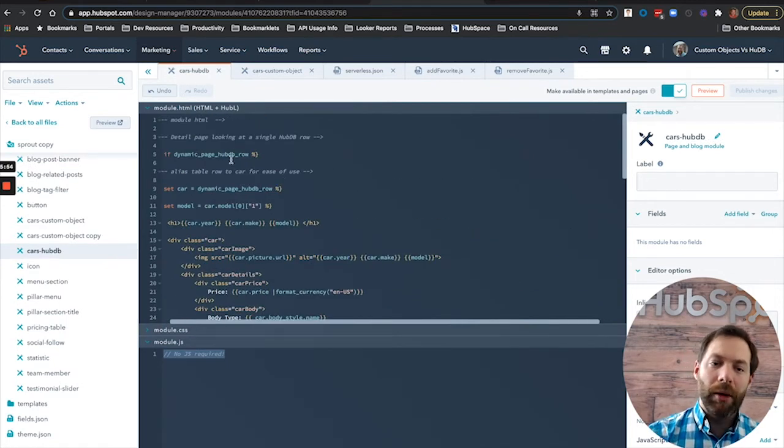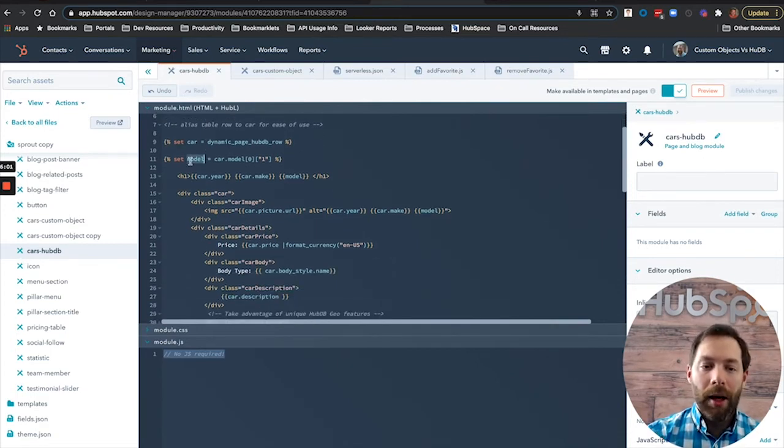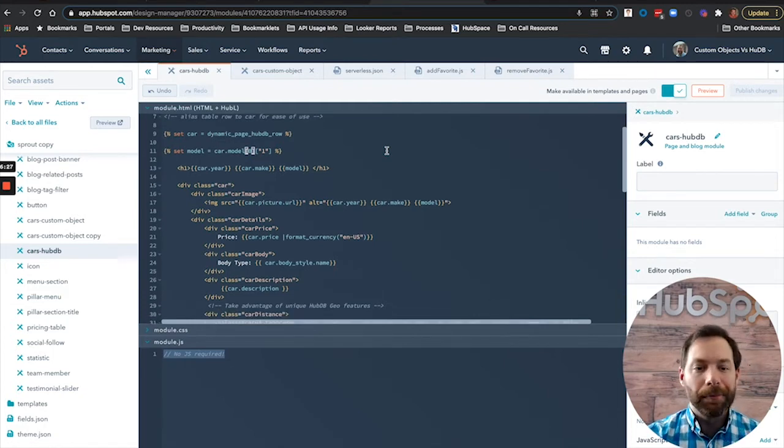If we start with the detail page, here's what a single HubDB row looks like. Here, we're pulling in the model from the related models HubSpot table. So this is the secondary field, and we can pull that in. This allows us to create a list of models much longer than any drop-down field would allow, and helps validate that models are correct rather than just relying on a free text input. It's a nice advantage of HubDB there.